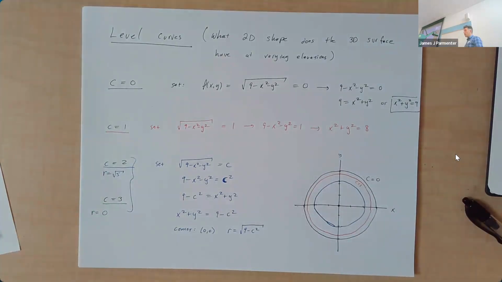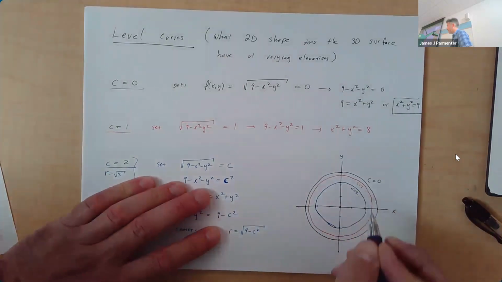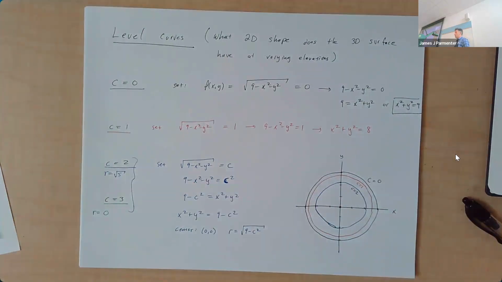So those are the level curves. This is my topographical map saying, okay, great. As I move closer towards the origin, my circles get smaller, but also higher. What we really have here is a hemisphere, right? If you graph this 3D surface, which we'll graph in a second, it looks like a hemisphere. It's got a circle as the base, and then as you move inwards, the circles just get smaller and smaller and higher and higher.